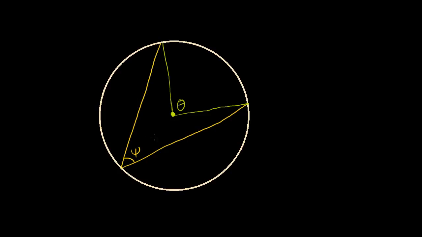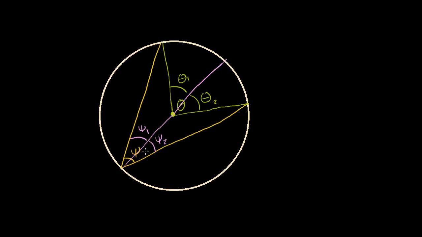Well, you might say, hey, none of these chords that define this angle are diameters. But what we can do is draw a diameter. If the center is within these two chords, we can draw a diameter just like that. If we define this angle as psi 1, that angle as psi 2, clearly psi is the sum of those two angles, and we call this angle theta 1 and this angle theta 2.